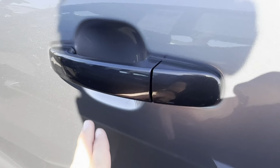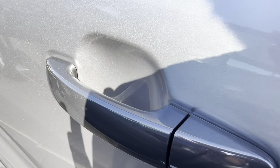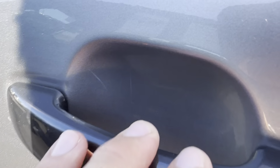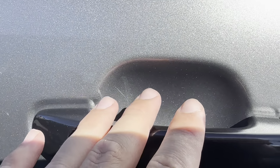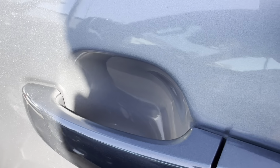And another thing I like to point out in these videos, you do often get scratches from people's fingernails just opening up the door. You can see there's a couple faint ones just at the front there. So obviously they've just gone to open their door and scratched it slightly there. Very common in pre-owned cars, but still like to point it out for you. Passenger door there is looking really good.